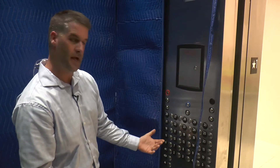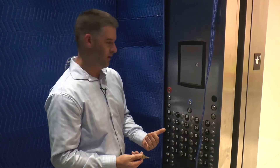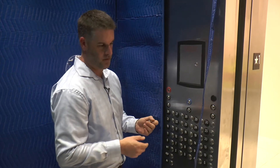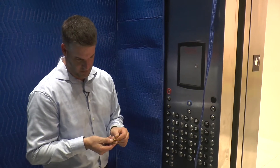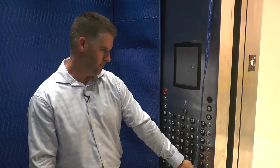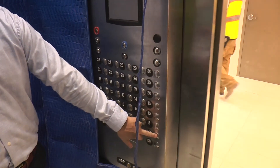Right now the car is on independent service. I suggest putting it on whenever a tenant is moving in or out — you don't want to hold doors open. The thresholds are very sensitive to rocks and debris; the doors will stall, cause entrapments, and interlocks won't make up, putting the car on a safety circuit fault. If a tenant wants to use the freight car for a move, give them a key or help them use independent service. Everything is done manually with constant pressure on the doors — if I let go, that door will reopen. When you have full control the car is not in the group, so it goes straight to floor 30 without stopping at any landings.